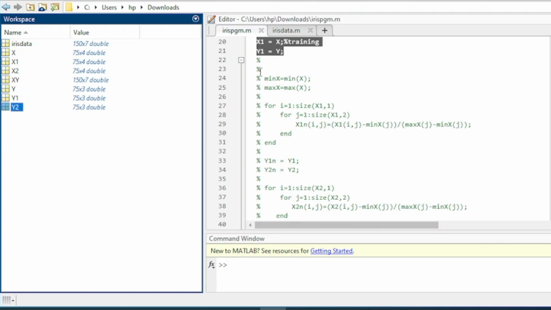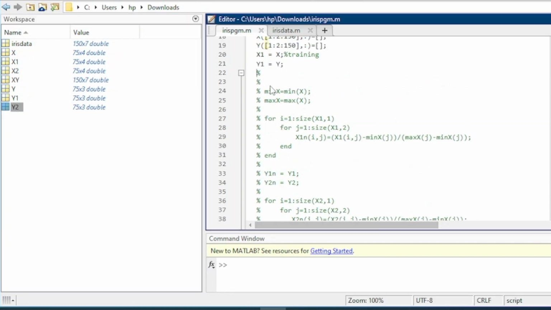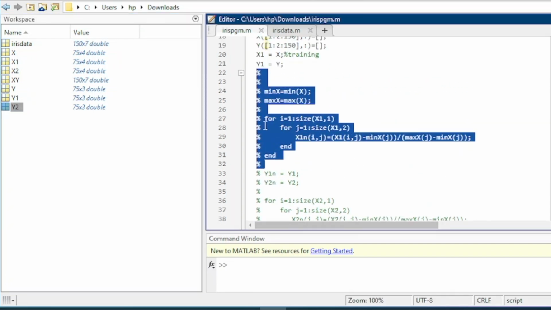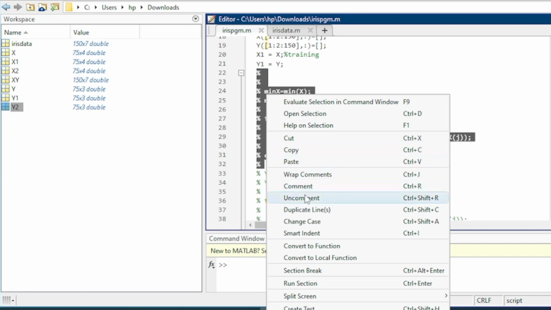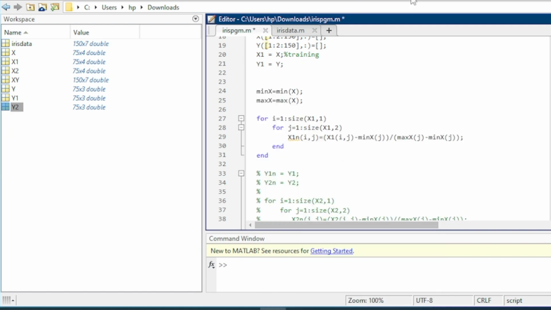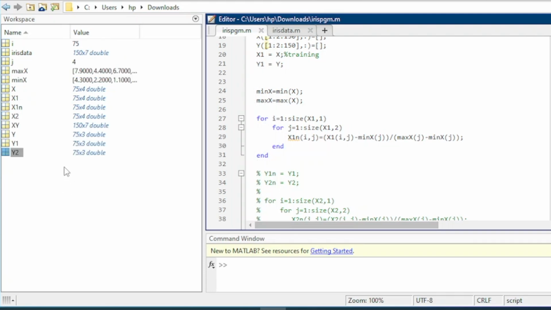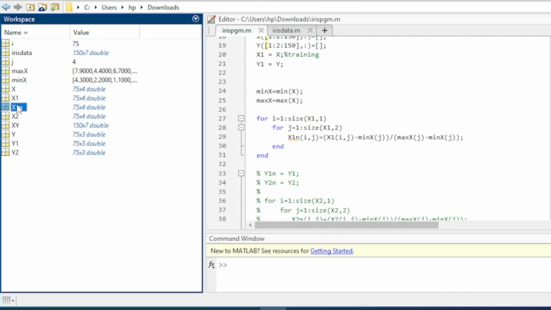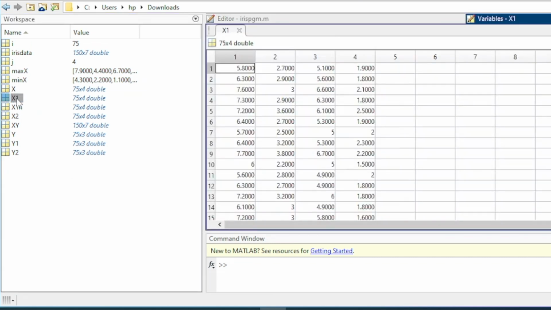Let me check first x1, for which the logic is carried out here. I will execute this portion, watch the workspace window. If you watch the workspace window, the new variable x1n has been created. Now I open x1, x1 contains 5.8, 2.7, 5.1, 1.9 like those values.